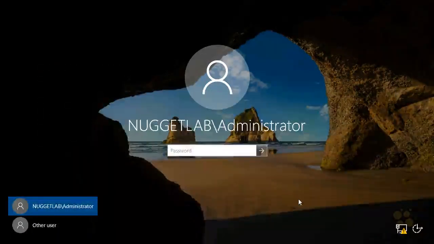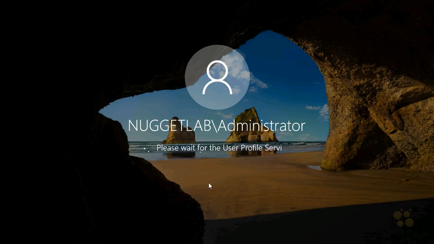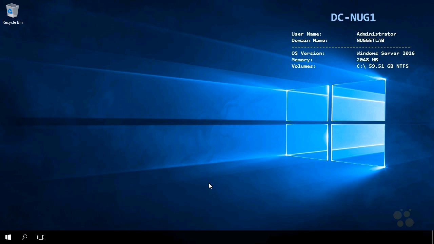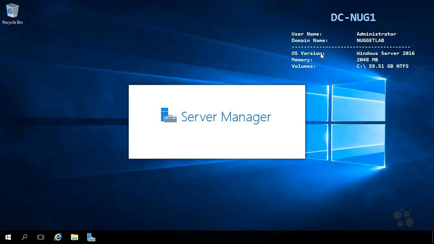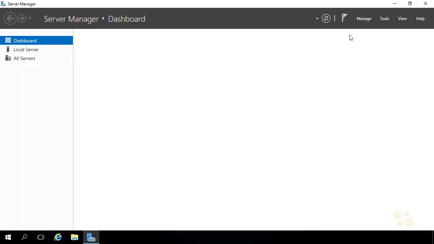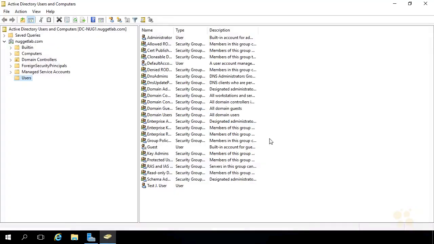So let's really make sure we understand how all of this would work in the graphical user interface. So in your hands-on lab, let's jump into DCNUG1 and log in, and we're going to, no surprise, use the Active Directory Users and Computers interface. So let's launch Server Manager is one way to get there, and from the Tools menu, we'll choose Active Directory Users and Computers. Inside of our directory, we have this testj user that we know we can play with. So let's create those additional groups and let's nest them and test all of this.